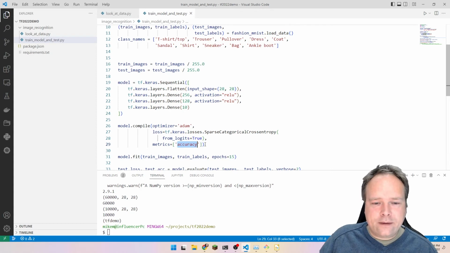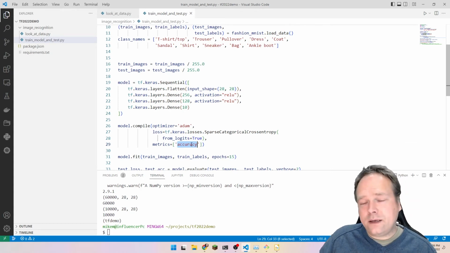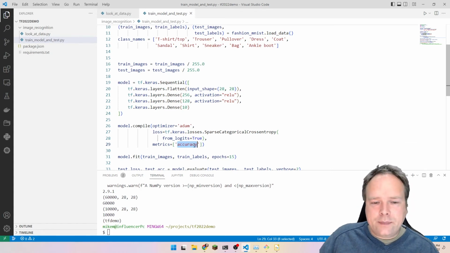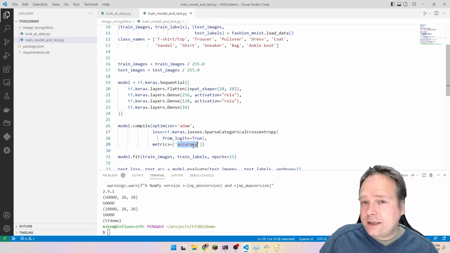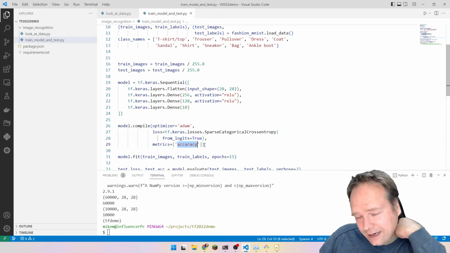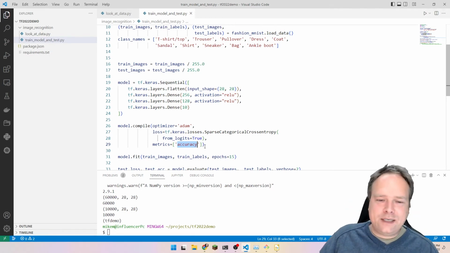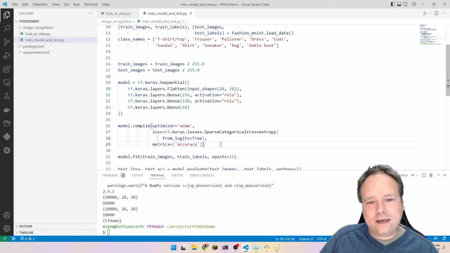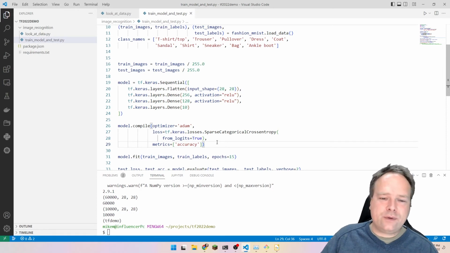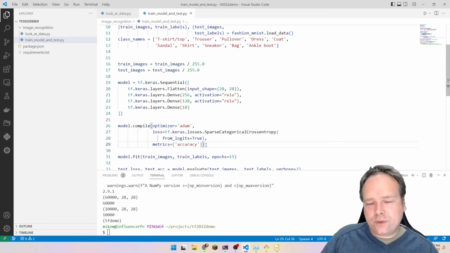Because the accuracy is between 0 and 1, that means that if we have 0.1, then it's totally random. Then it's like we were just using a dice. And if we have anything above that, then of course we're happy. That is not totally true. We should have something around 90% before we are happy, before it is actually applicable and usable. And of course, the closer to 100%, the better it is.